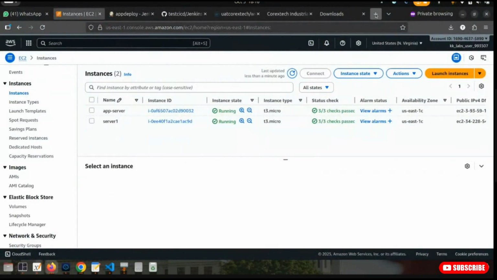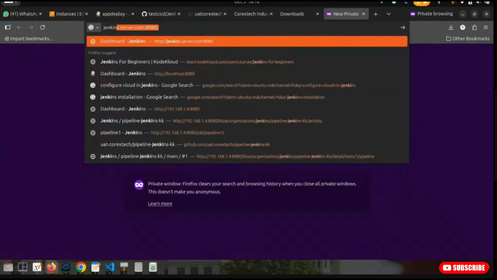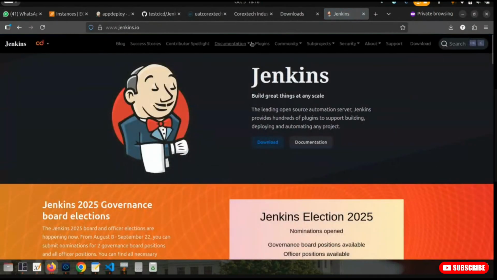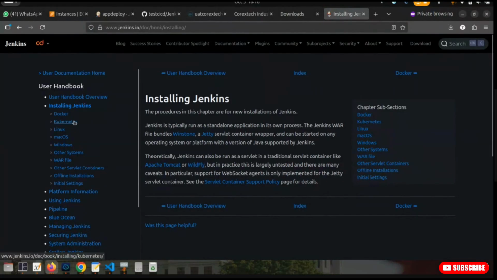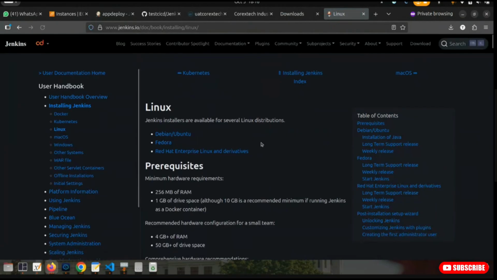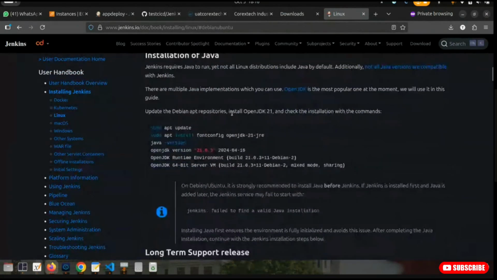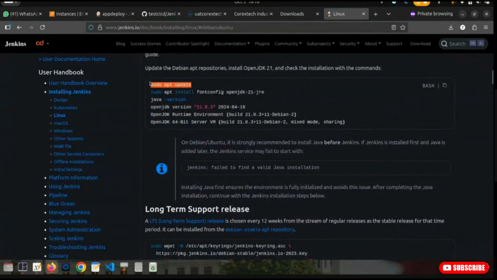We will install Jenkins. This is the official document of Jenkins, you can get it on jenkins.io. We will install on Linux, the Ubuntu one. We just updated our packages.